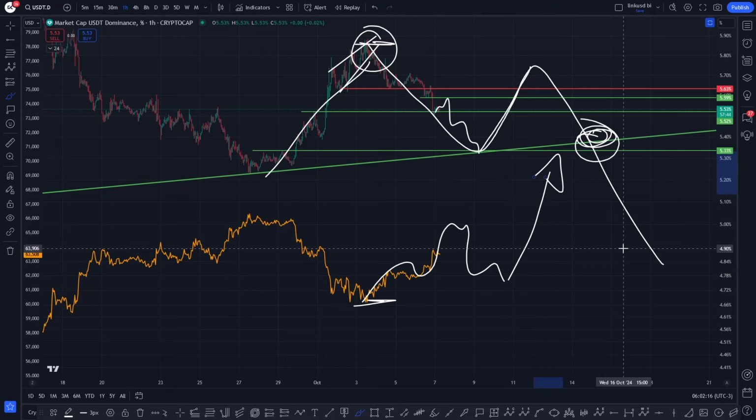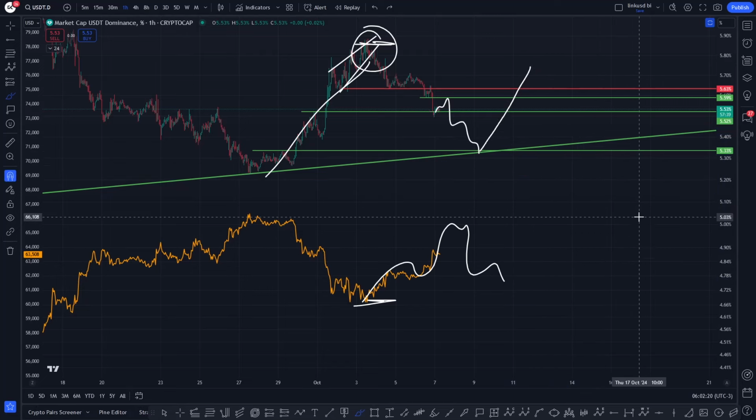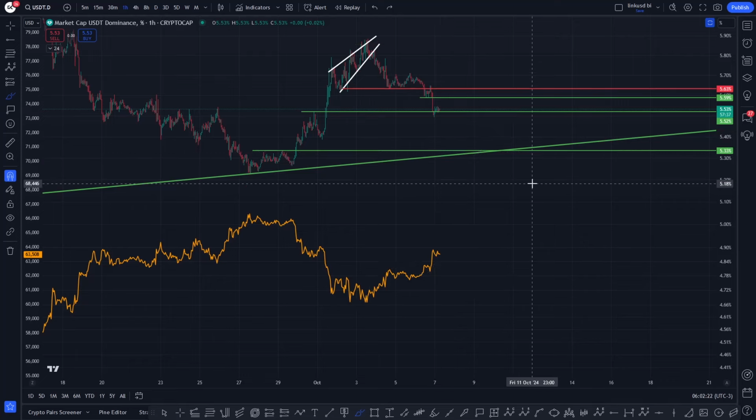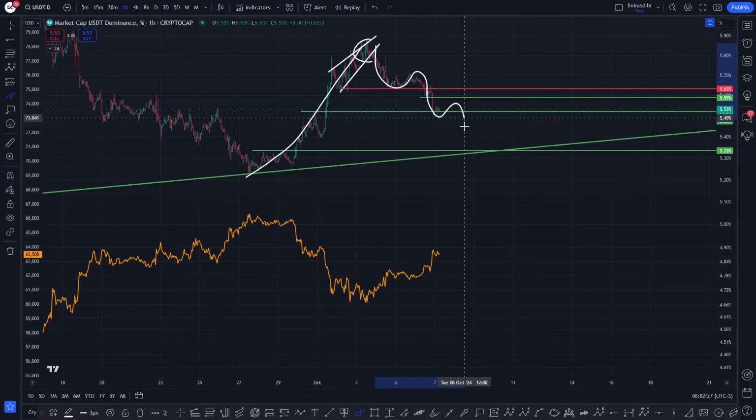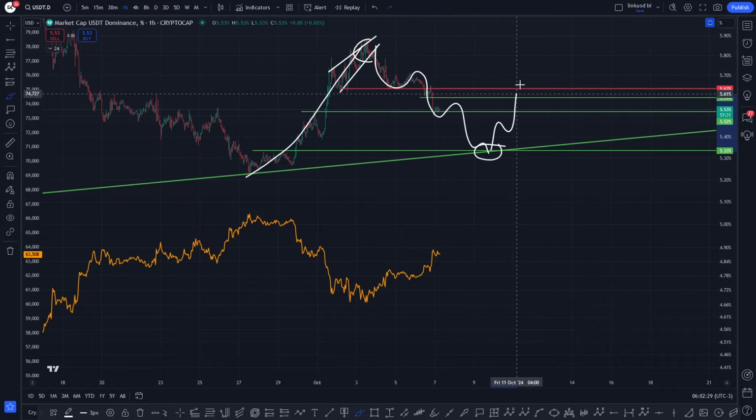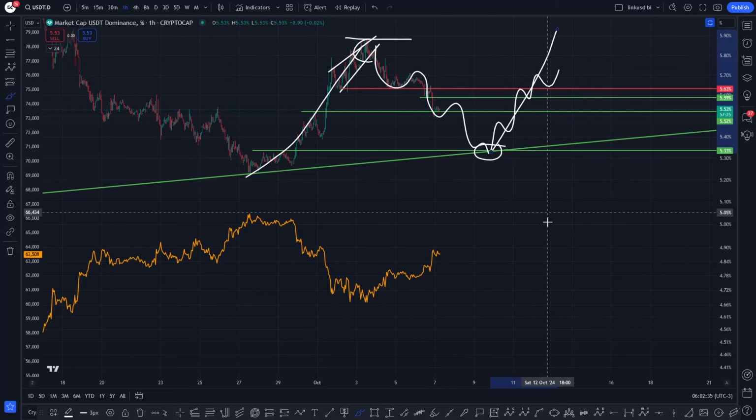So we'll keep an eye on this as best we can, because if we lose this ascending trend line, this is where Bitcoin and all the verticals come from in risk, and I've just shown you an earlier part of the video. Obviously the structure within this chart is really important. At the moment we've possibly got a bearish retrace, and right now we're coming back like this, okay, in waves. See a big boy bounce just there, come back up, make the lower high. We'll try and find a bearish pattern or whatever. You know, obviously the invalidations come up even further, and it's not a dead cat bounce at that point.